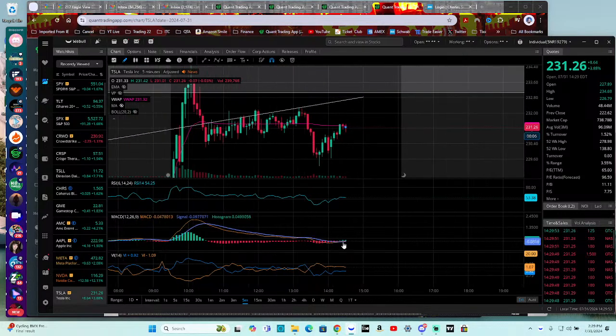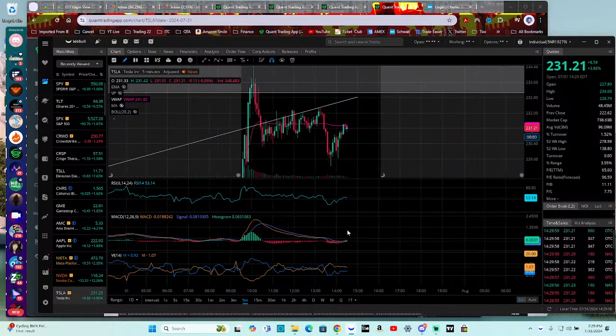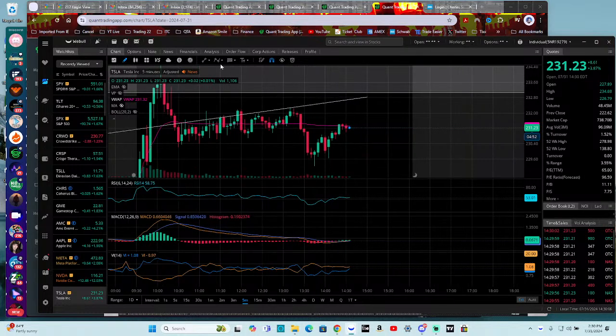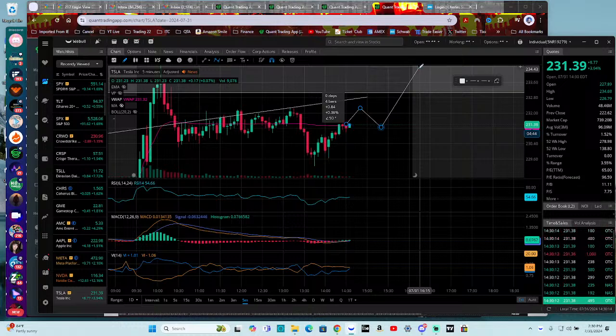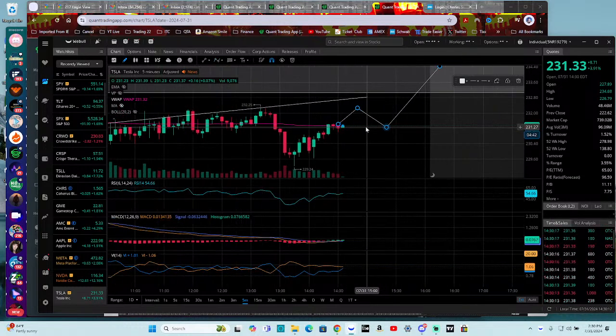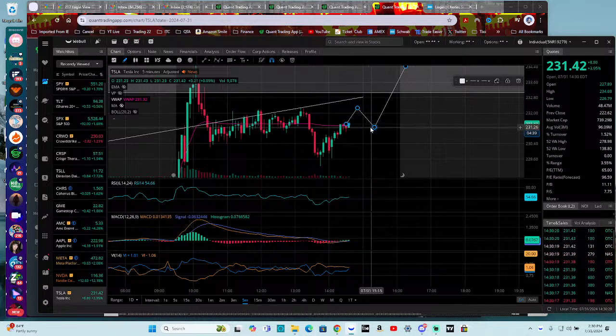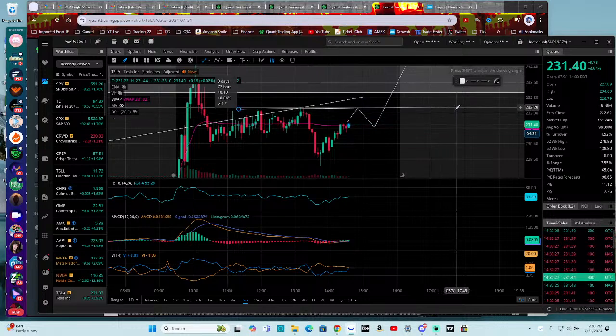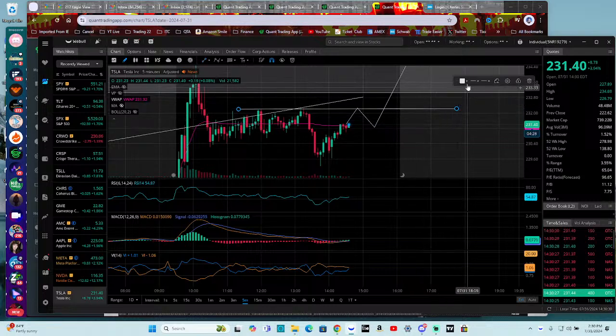Right? The indicators say it makes sense if it's broken right here. We're holding above the zero barrier on the MACD. The RSI has plenty of room to go up, also has room to go down. We're at a true inflection right here. This is what we could expect: a break of the VWAP and then a retest of it to go higher. And I chose that area like that.